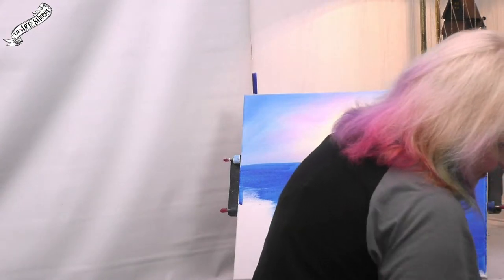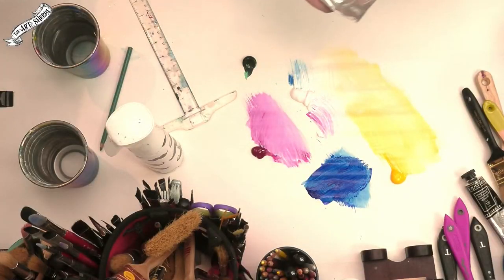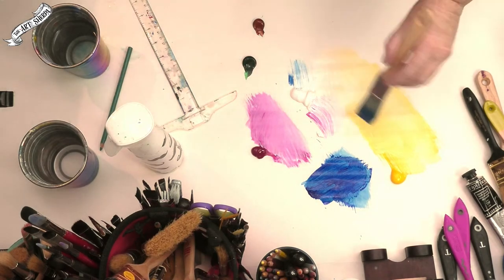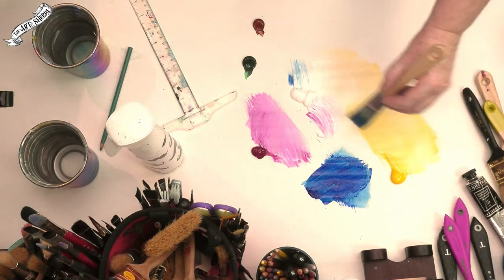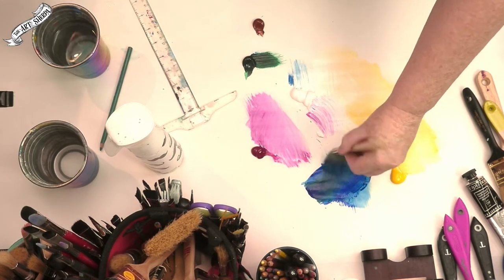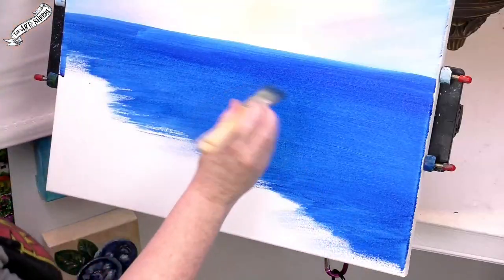So I'm going to do a cool thing and put out a little green on my palette. And I'm also going to put out a little burnt sienna because that's about to come into the biz pretty soon. Okay. So now we're going to take a little bit of our green into our blue. Let's get a little white into that. See, kind of a turquoise.